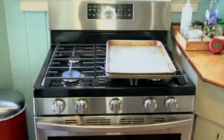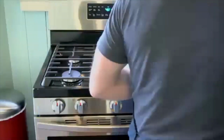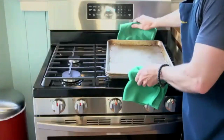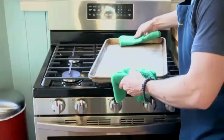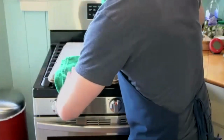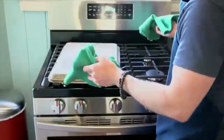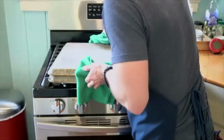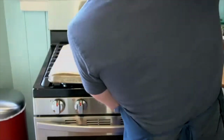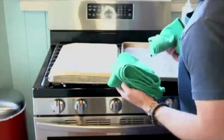And then I'm going to use two towels. You can use some pot holders. I'm going to grab either end of this so that it's supported, and then I'm going to flip it over. Now, this top pan is still very hot, so be careful when you pick it up. Flip that back over.